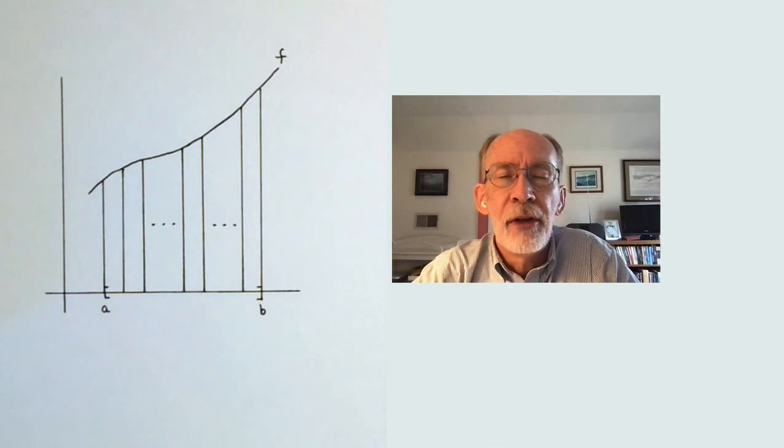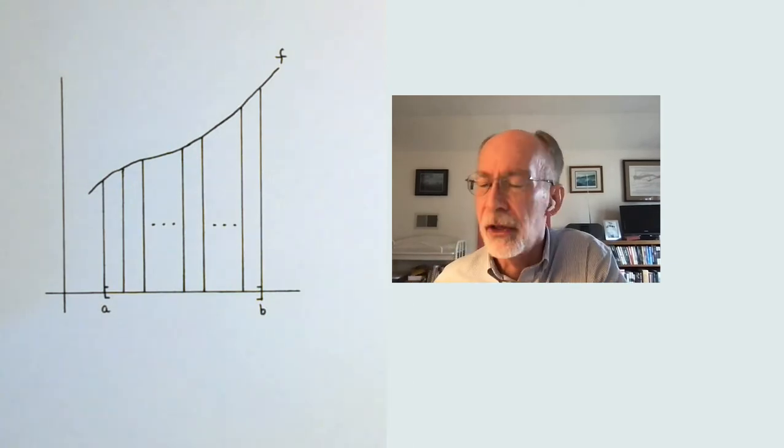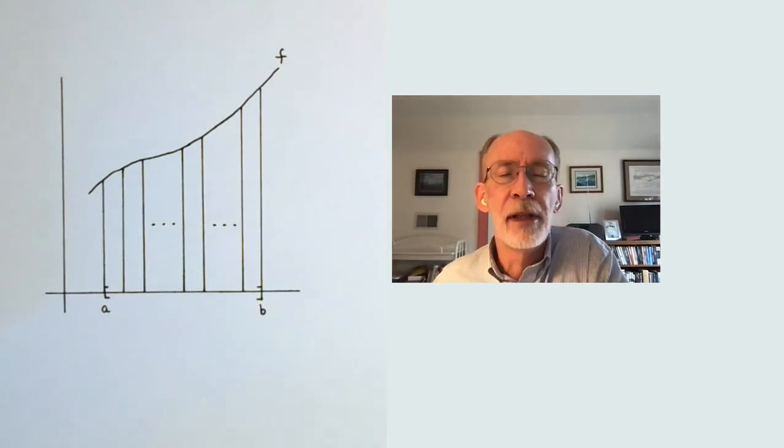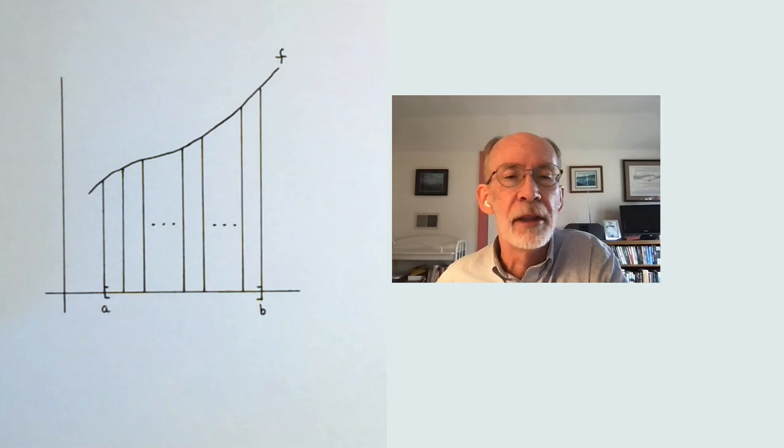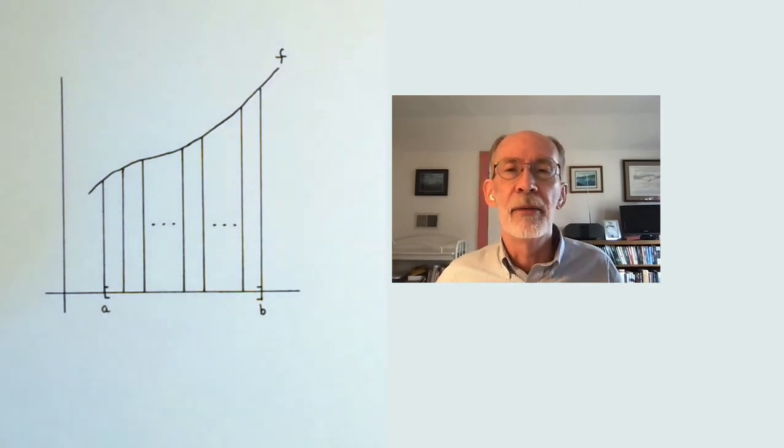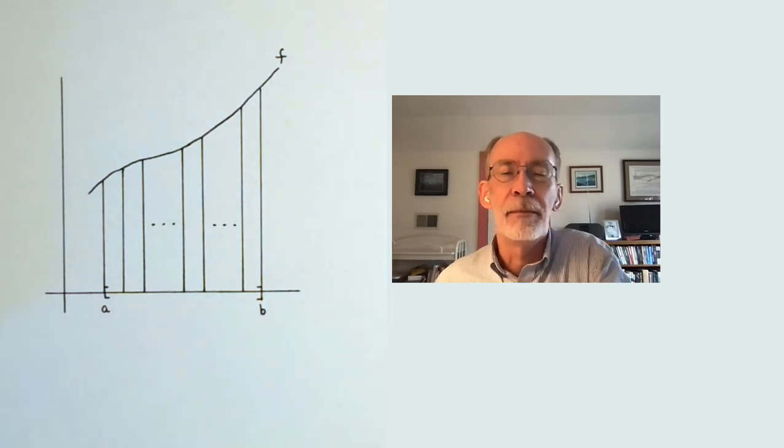Our next task is to take a look at the conventional labeling schemes for this work and some of the terminology as well. So we're going to imagine that we have a continuous function f on closed [a, b], and we're going to take that interval from a to b, and we're going to divide it into n subintervals of equal width. In principle, the widths don't have to be equal. Life is much nicer if they are.